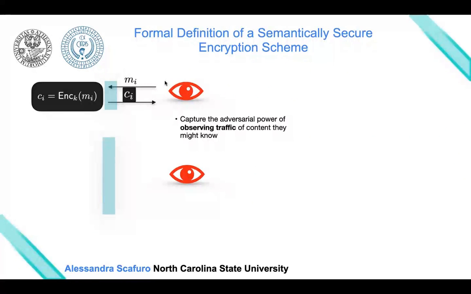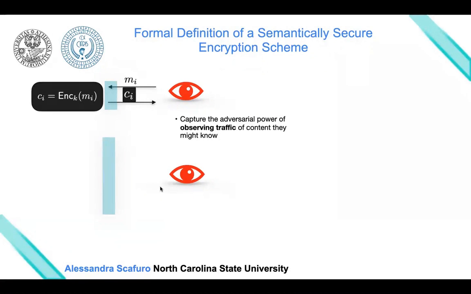And the idea here is that in real life, we are capturing the power that the adversary can always have an idea of what are the messages exchanged between Alice and Bob. So here we are capturing the observing power of the adversary. Then there is a second phase we call the challenge phase. The adversary is challenged to tell us if it's able to learn any information from the ciphertext on which the message is not known in advance.